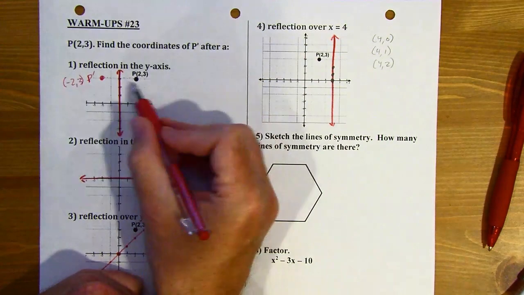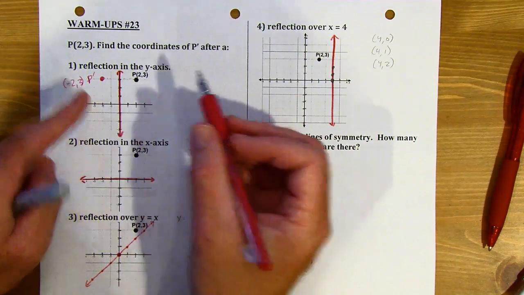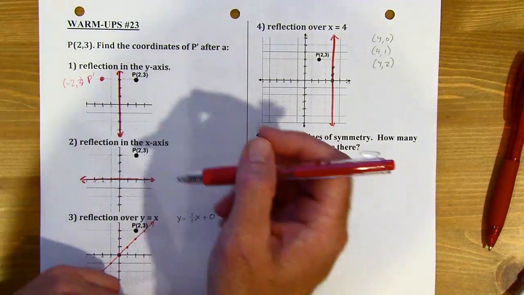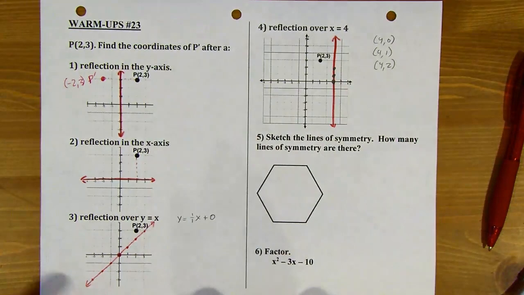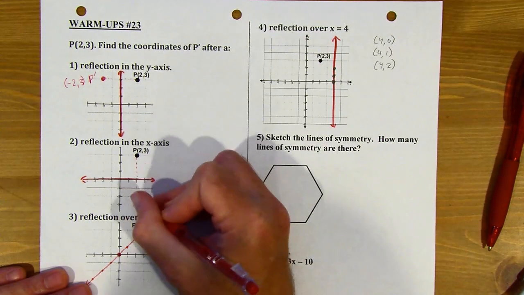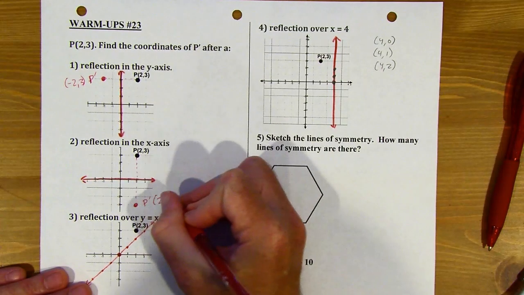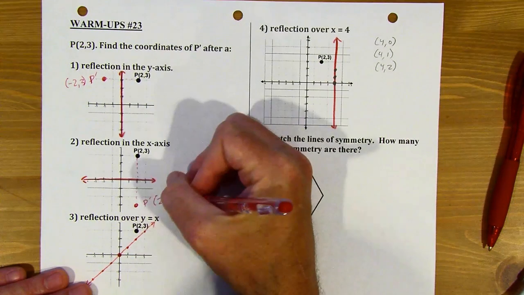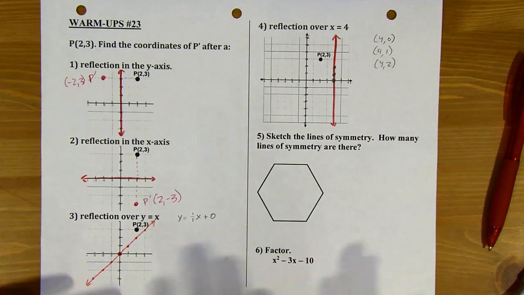So hey, when we reflected over the y-axis, the x changed. When we reflect over the x-axis, the y is going to change. Let's check it out. So I'm going to go 3 units down straight to the x-axis, and then 3 units out the other side. There we go. And then this would be the point 2, negative 3. So you see that the y has changed when we're reflecting over the x-axis. Okay? Gets a little trickier when we're going over other lines.